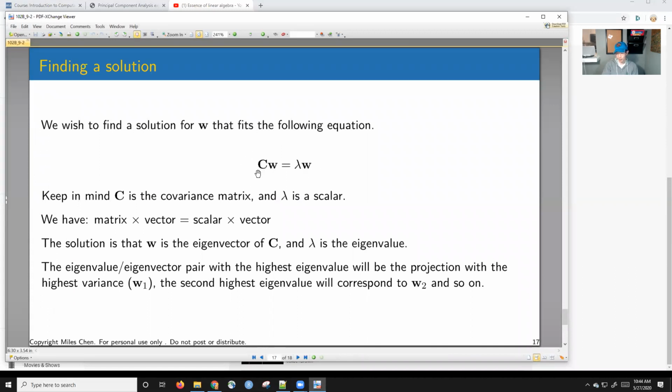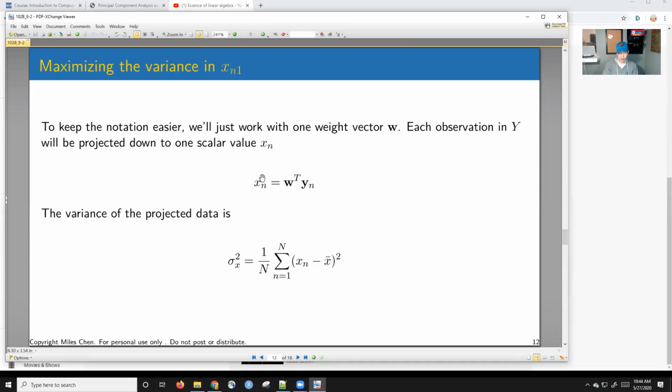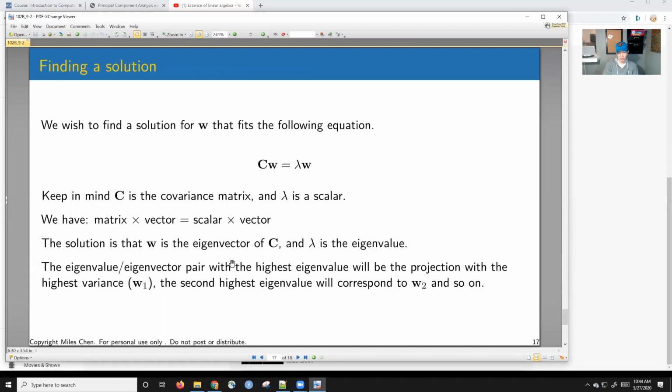the W that will maximize the variance, right? Remember, let's not lose sight of what we're trying to do. We're trying to maximize the variance of the projected data. The W that's going to do that is going to be the eigenvectors and eigenvalues of the covariance matrix C, right?